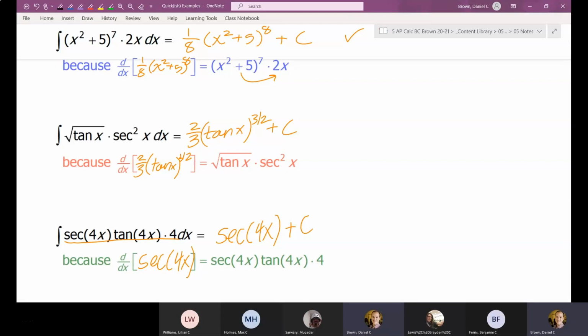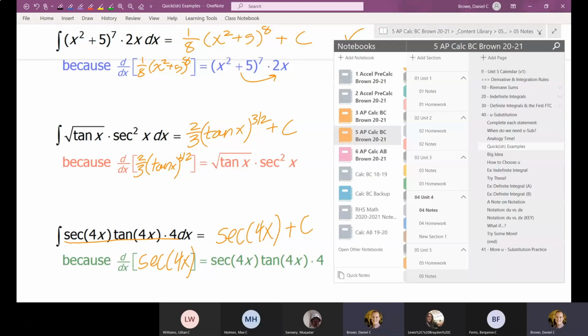I think some people still want to have a reliable method that works every time. And that's kind of where this process of U substitution comes into play. And I do want to emphasize kind of like the chain rule. The chain rule is not really a formula, it's more of a process. U substitution, even more so, is not really a formula, but a process.